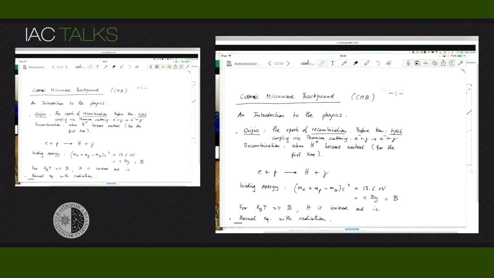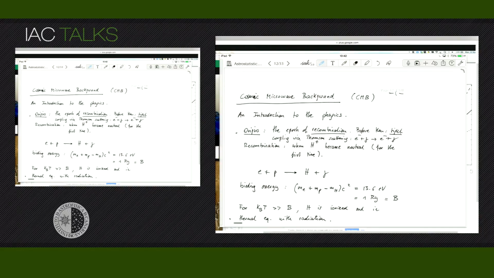Okay, so that's my crash course in cosmology, just an introduction of what we need to do. And now, to look a little bit at the cosmic background, we have to look at a quick introduction again to the physics of the CMB before we can talk about the statistical methods. Otherwise, it would be completely a black box.